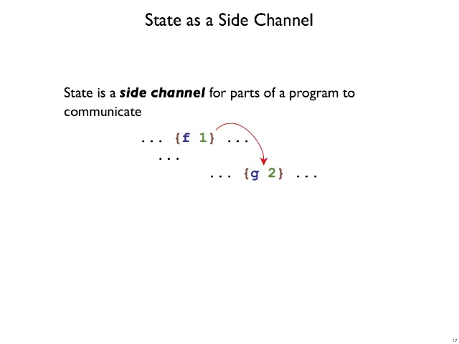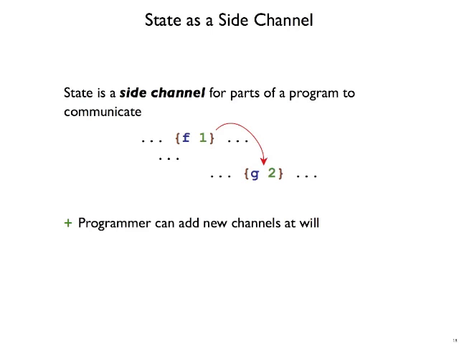So what that example illustrates is that state gives you an extra way of communicating between different parts of a program. It allows a function call like f of 1 to affect some future call g of 2 even though nothing in g of 2 points directly back to the result of this function. Right? In other words, it's a side channel. By f changing some state and g consulting that state later, it provides a side channel of communication between different parts of a program. And that in general is what state lets you do.